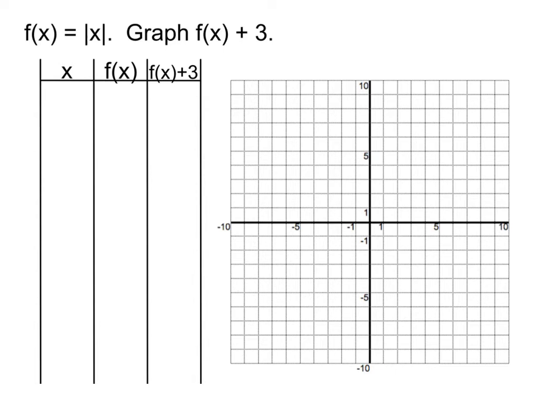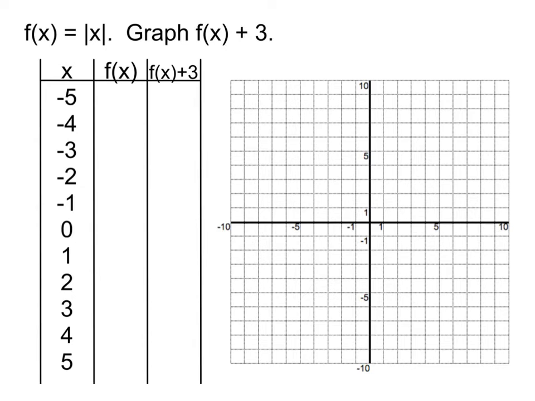Now, in making tables, in order to be able to make a graph, the x values can be anything you want them to be. So I'm just going to pick some basic x values here, ranging from -5 up to 5. If I can see what those are doing, then the rest of it should present itself fairly well. I should be able to tell what's going on. So we're now going to figure out, first up, what is f of x for each of those.